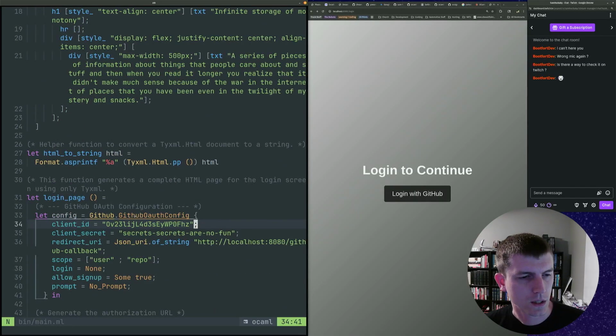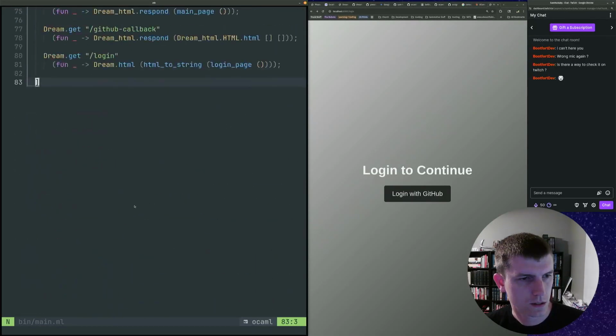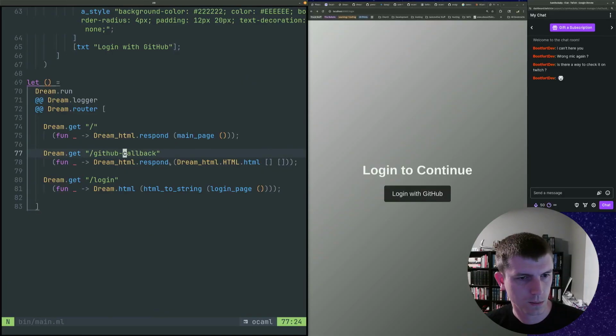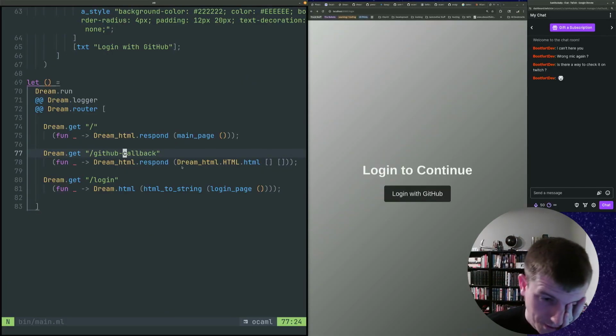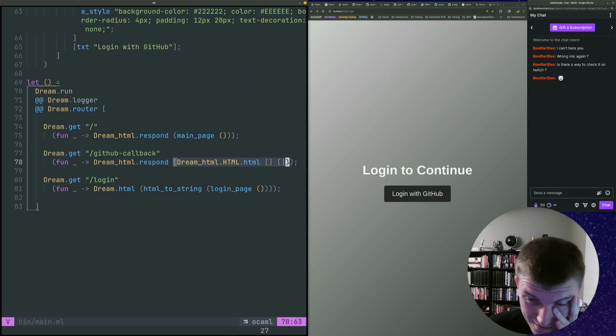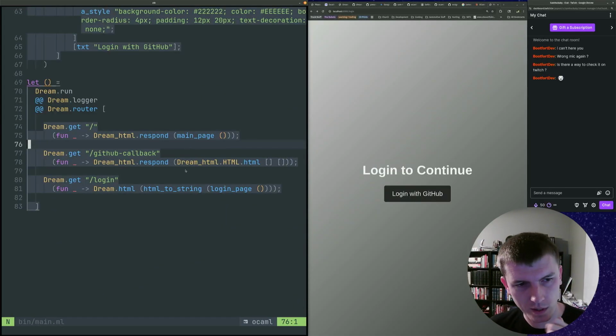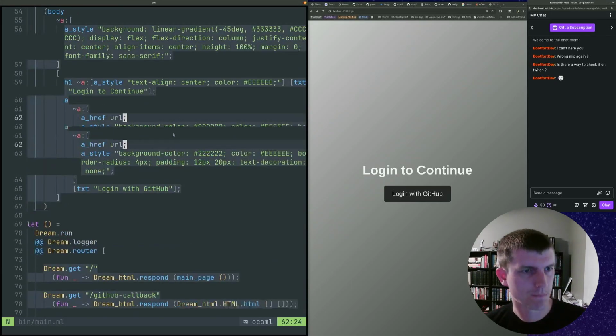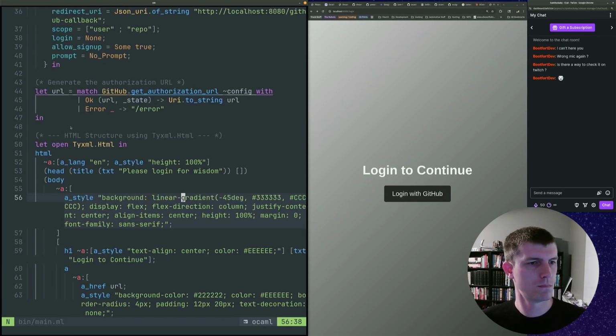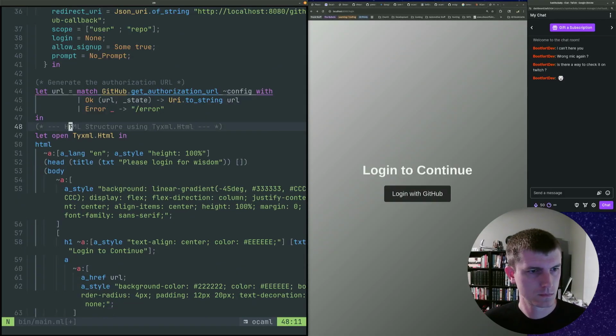All right, so we've got this stuff built, but we need our GitHub callback, which currently responds with, you guessed it, a blank page. So we are going to need to actually do something about that. Okay. I don't need that comment.